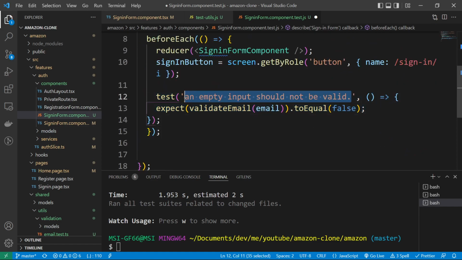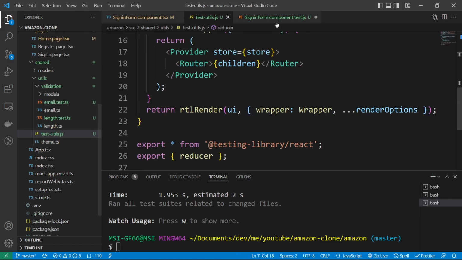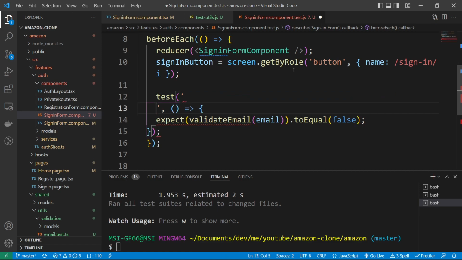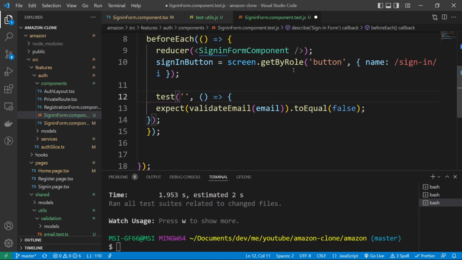And I'm going to recap what happened with the test utils after we've done this test. I think it makes a lot more sense that way. Of course, we wouldn't be able to do this without that. So basically, we want to test that the login button should be in the document. And that's another tip.